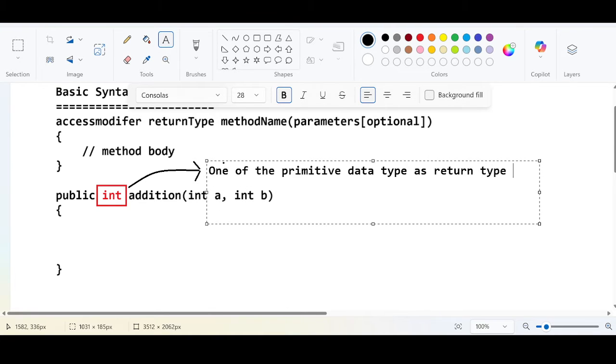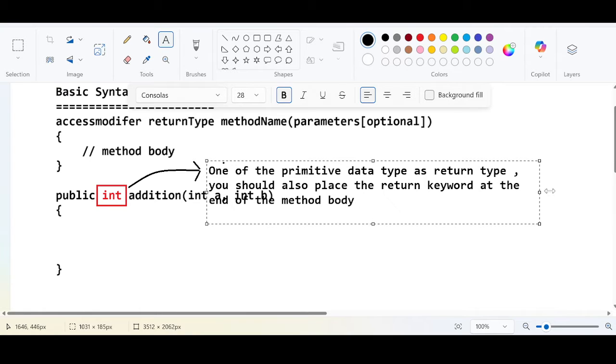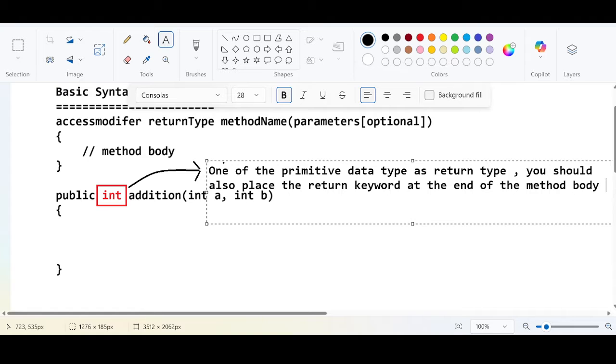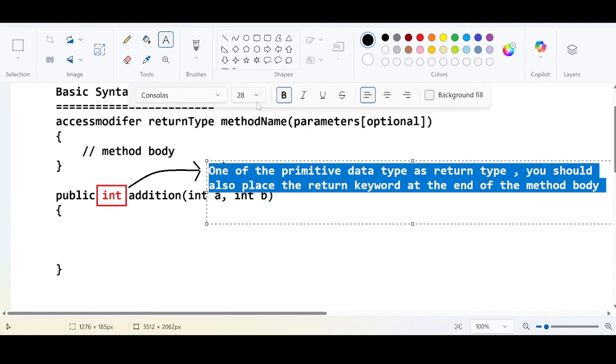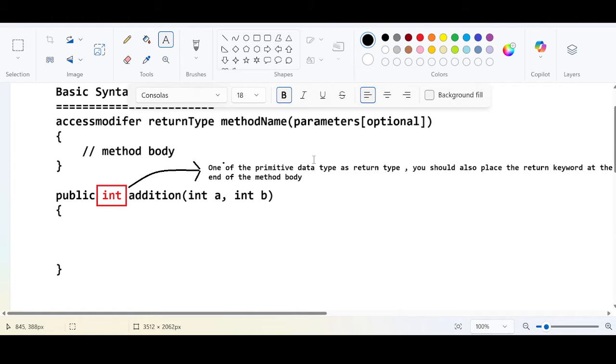You should also place the return keyword at the end of the method body. What does it really mean?